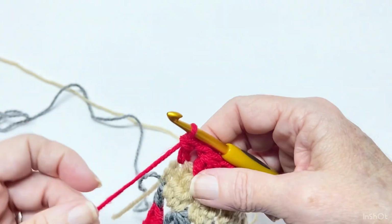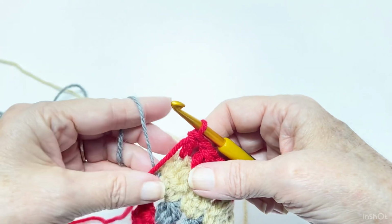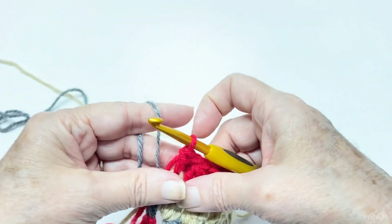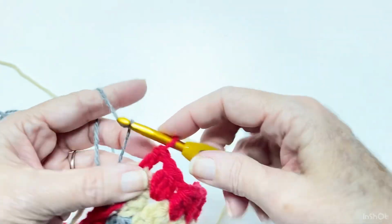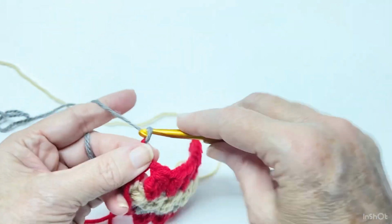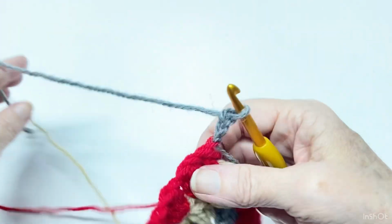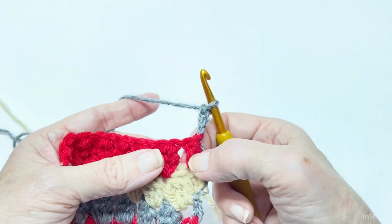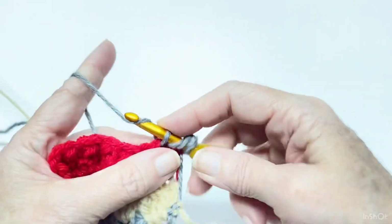All right, so now you're going to drop that one and you're going to grab your color B and see how it was sitting here waiting. So kind of hold that down with your thumb as you make your one, two, three. Turn your work and in that space right there, do your three double crochet cluster.